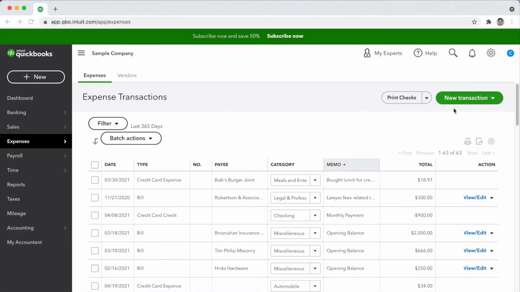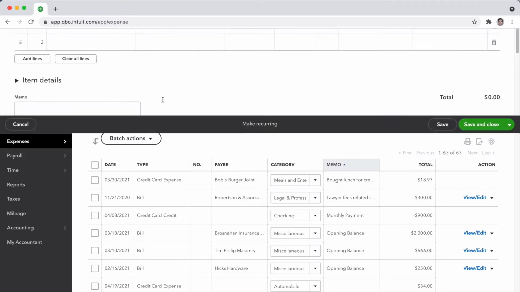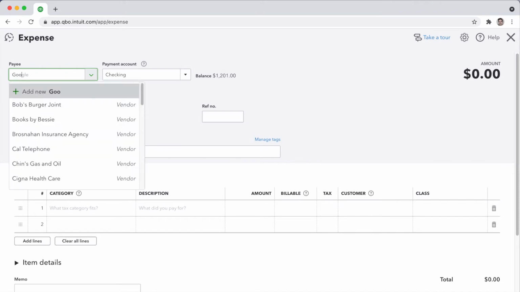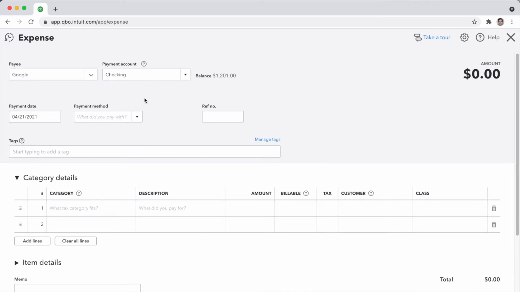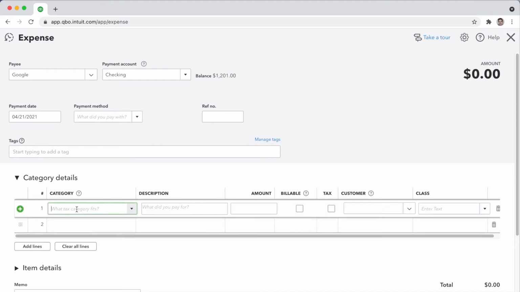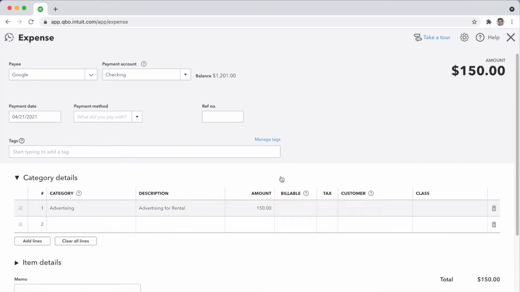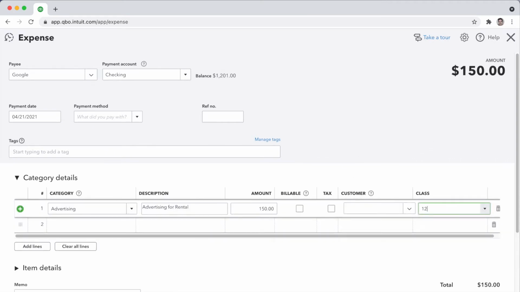Uncheck the tax and then simply add in the amounts, and you'll be able to send the invoice from there. So to set up an expense on a particular property, I can do that from the dashboard here again. All I need to do is open that up. I can add the payee, which in this case could be a supplier, for my particular expense. I can then add my category, or the chart of accounts, which I've set up for the Schedule E. Add my description for this particular expense, which in this case could be advertising for my rental properties. Then add the amount, $150. And then from here, I can add the class, which in this case is the rental property that I'm allocating this expense towards.